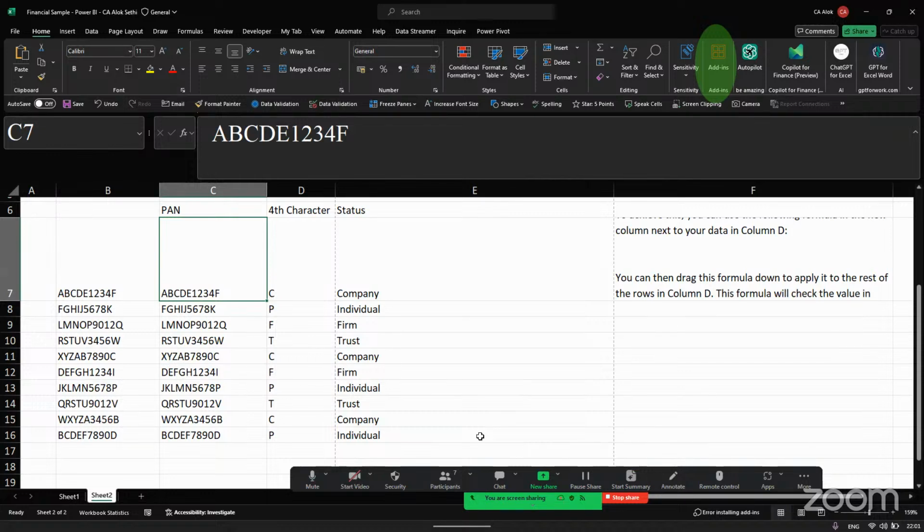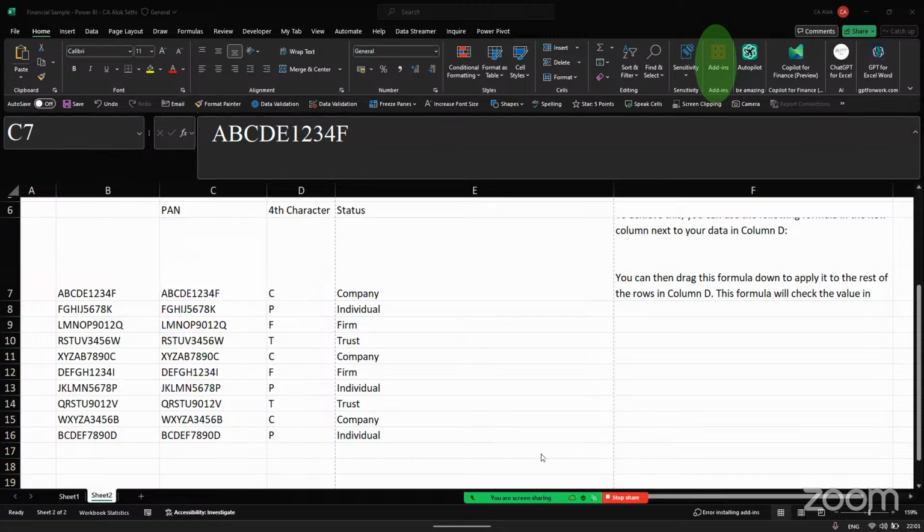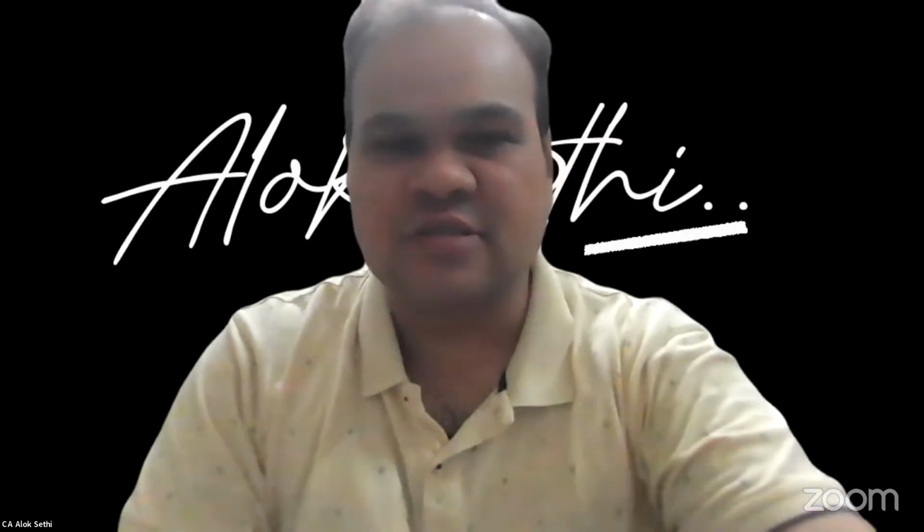Understood? So this is how you can use AI inside Excel. Harshal, now anyone would like to share anything, any comments on what you learned today, how you felt after seeing all these things?